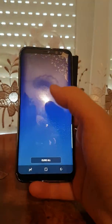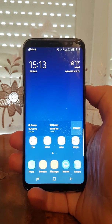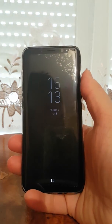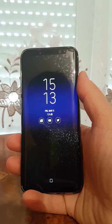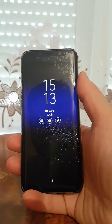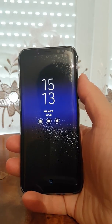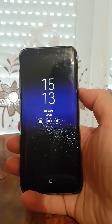On the front we have an 8 megapixel camera which has autofocus, the first one in the smartphone industry to have autofocus. It has an f1.7 aperture. You can film up to 1440p at 30 frames per second, and it has auto HDR and some other features we will explore soon.